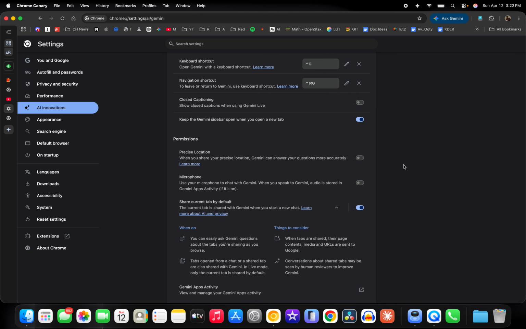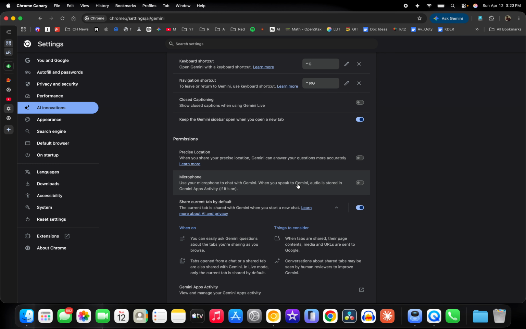In the same way, there are websites, when you visit them, they will ask permissions. So this is the same deal. Do you want Gemini to see your precise location and tailor its responses based on that? You enable or disable that here.